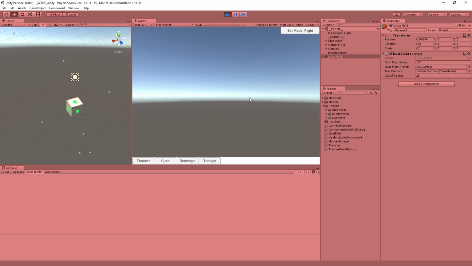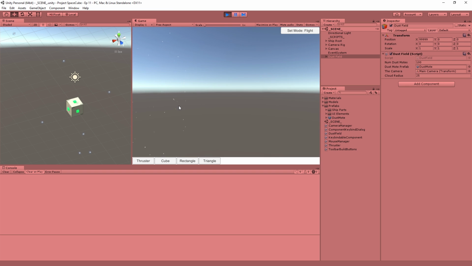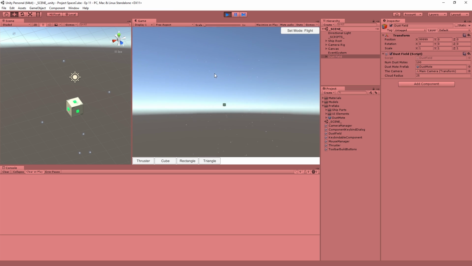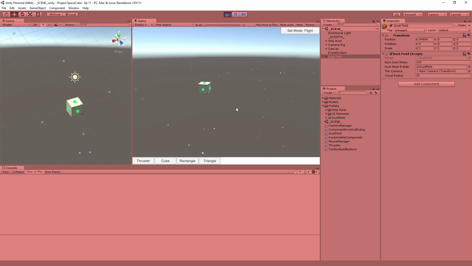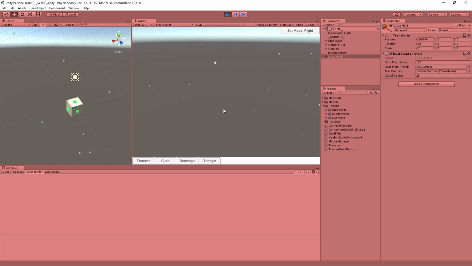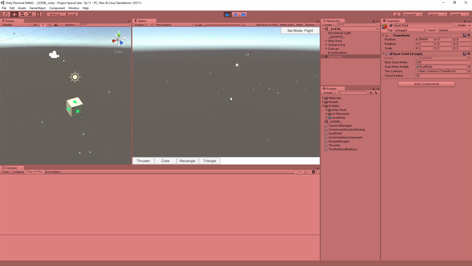If I move, you can see the dust motes give me a real sense of movement, which is great. But at some point, I run out of dust motes because they are all behind me in that sphere that spawned around me. But it feels space dusty, right? I think it's good, and clearly our form is working. If you get really close to one, it's hard to get one to literally line up right with the camera. You actually have to work at it. You can sort of see things, but you know what? It looks like a little starburst effect. I'm actually really convinced that that works out quite nicely. So we get some dust.